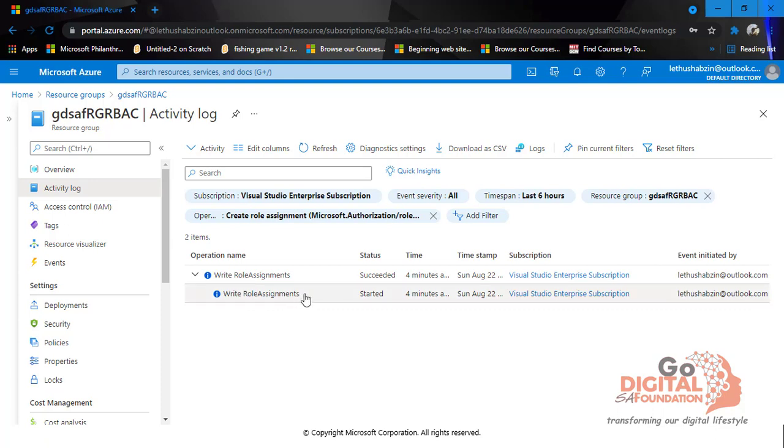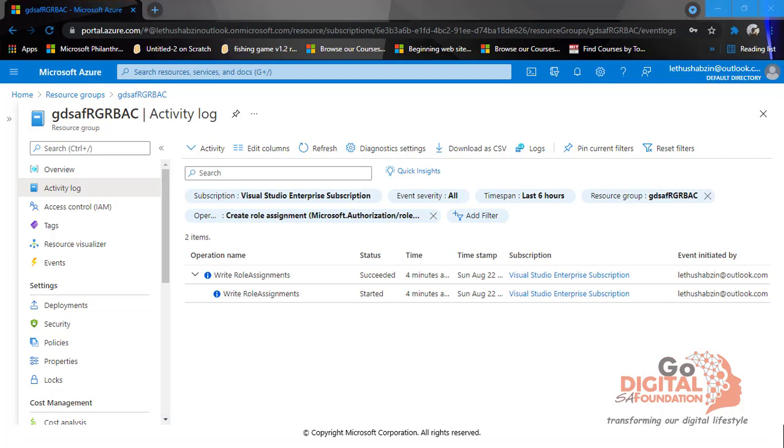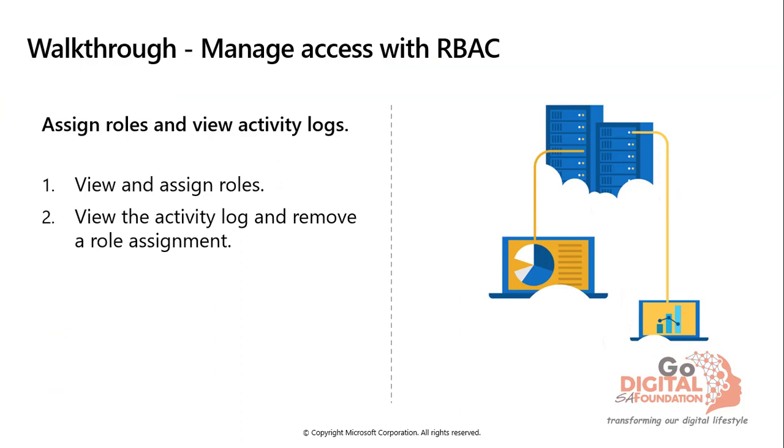So it does show role assignments. We are verifying that it shows role assignments. And now we're going to have to try and delete the role assignment, because we were told that we need to assign a role and then view the activity log and then remove the role assignment.